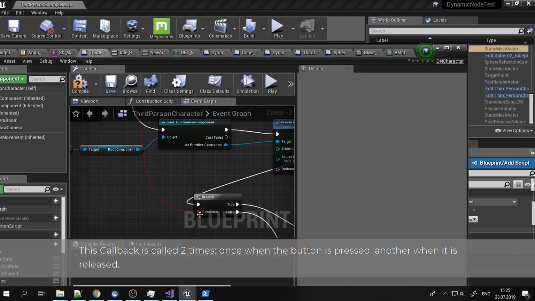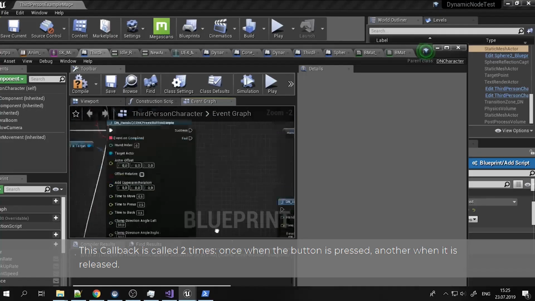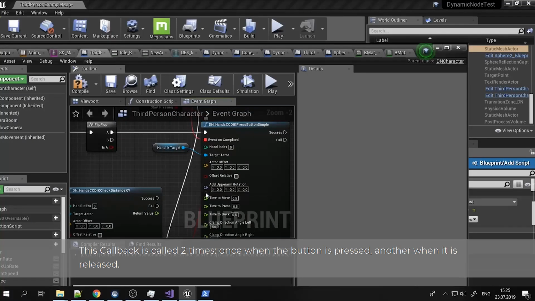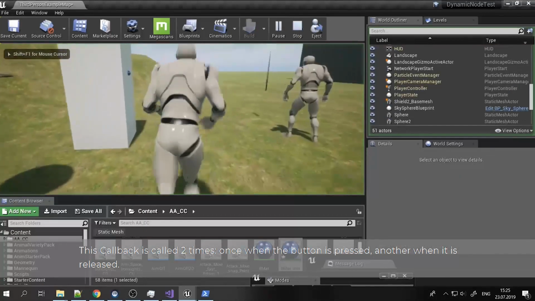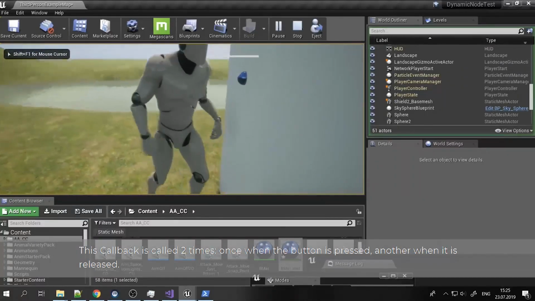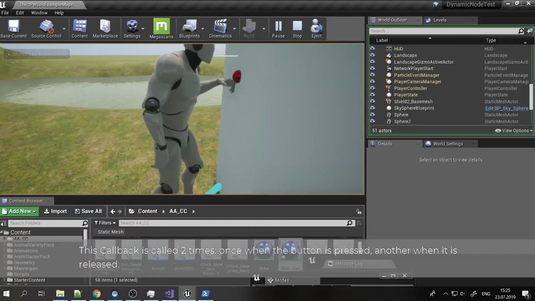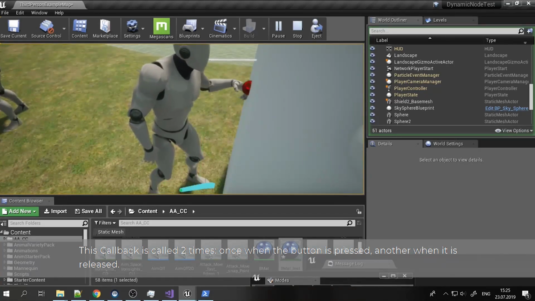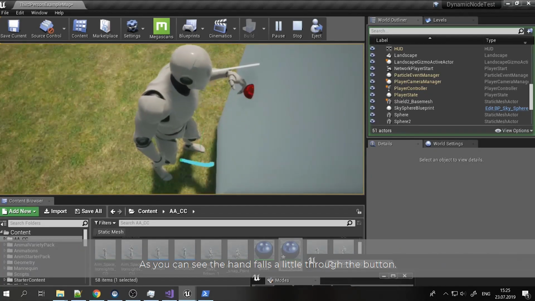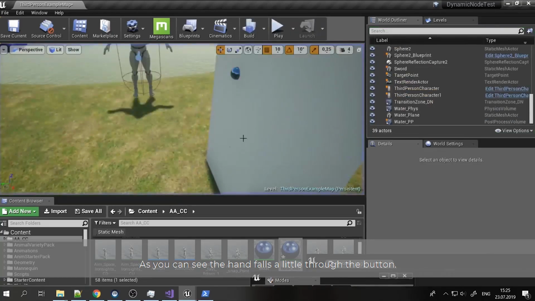This callback is called two times, once when the button is pressed, another when it is released. As you can see, the hand falls a little through the button.